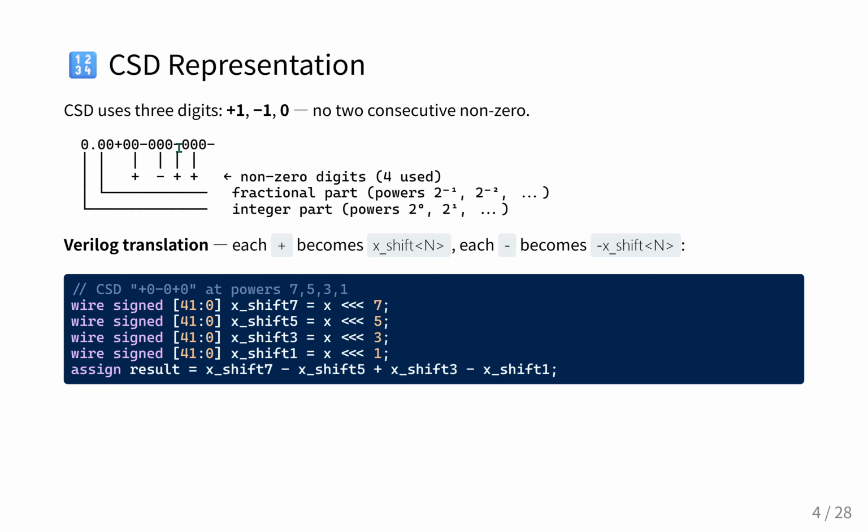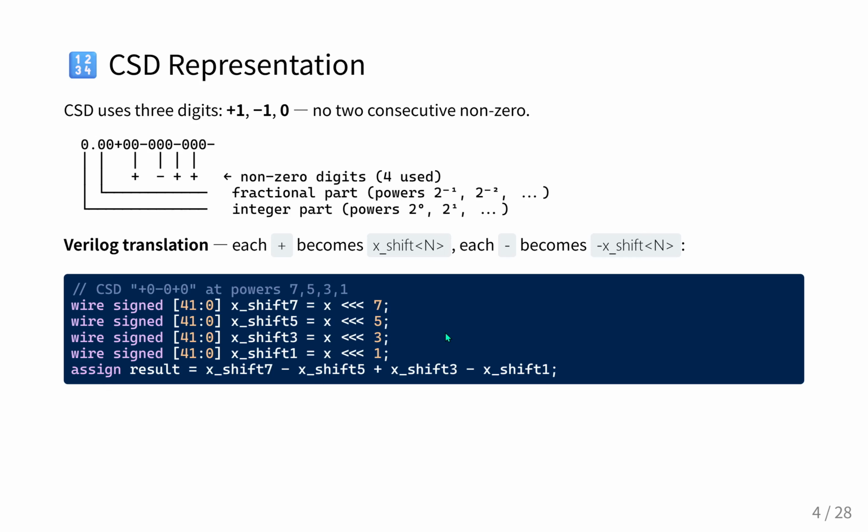It does, but the reason that rule exists is entirely about exploiting hardware architecture. You see, in the physical wiring of a microchip, shifting a binary number to the left or right is practically free. It doesn't cost any power. Right, it doesn't require a factory. It just requires wiring the output of one thing to the input of the next thing over. Oh, that makes sense. If you shift a binary number 1 position to the left, you've essentially multiplied it by 2. If you shift it twice, you've multiplied it by 4.